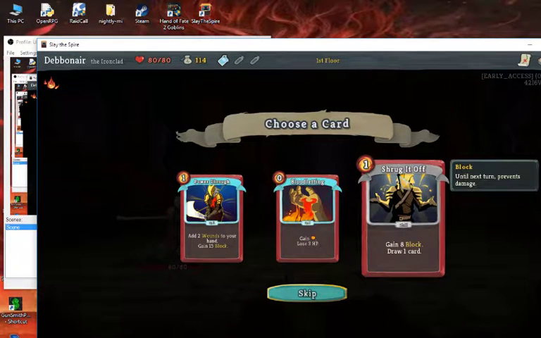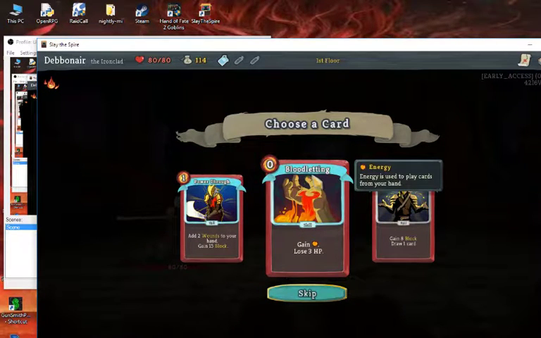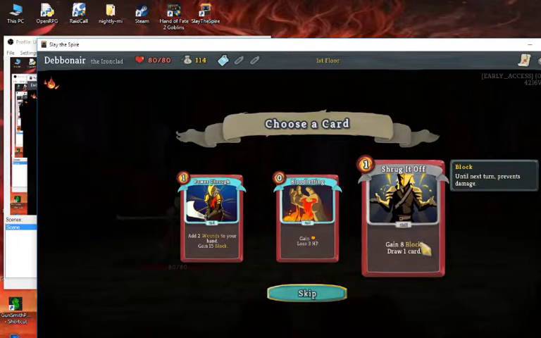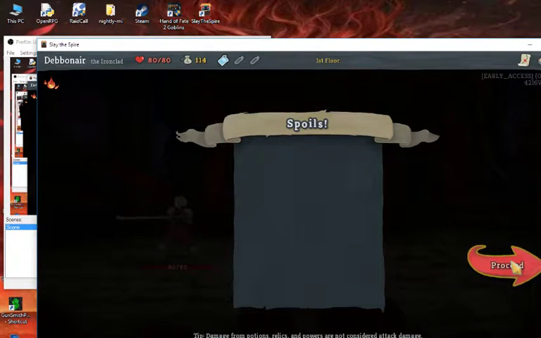But Shrug It Off has a gray banner here. That means it's a common. And these two have blues. They're uncommons, so they'll show up more rarely. So I can probably get Shrug It Off later on. Bloodletting, probably not as likely to get again. So we're going to take that for the moment.